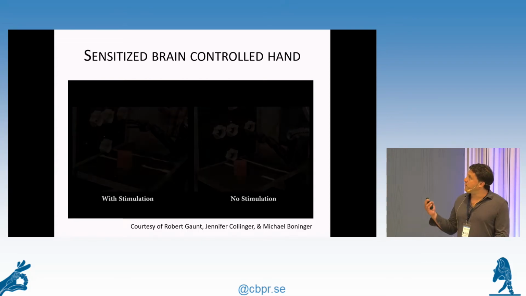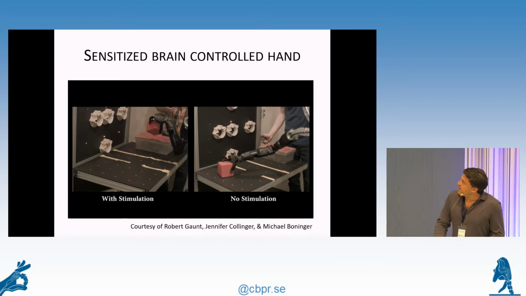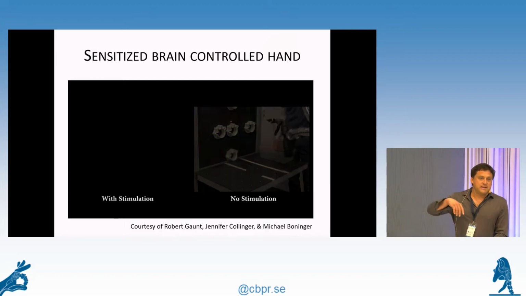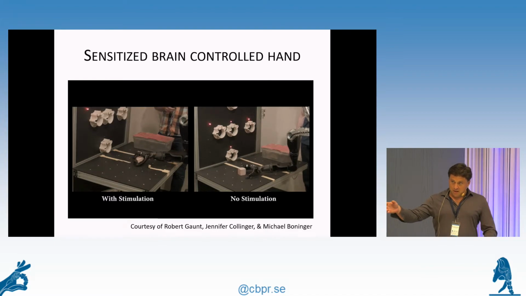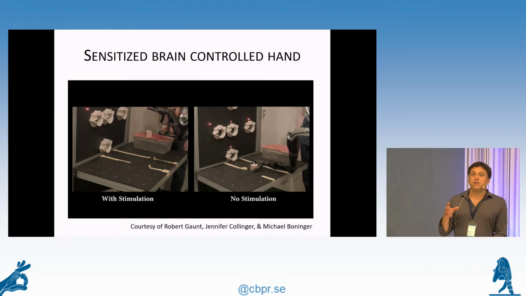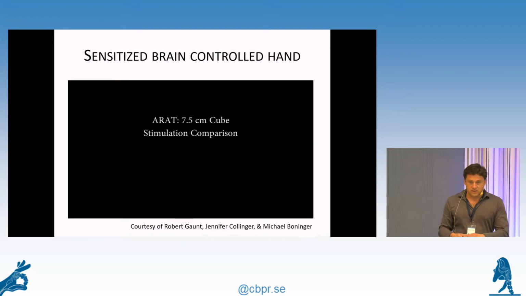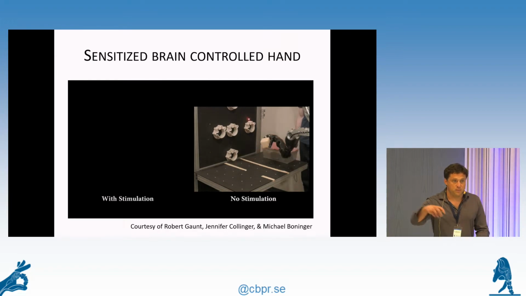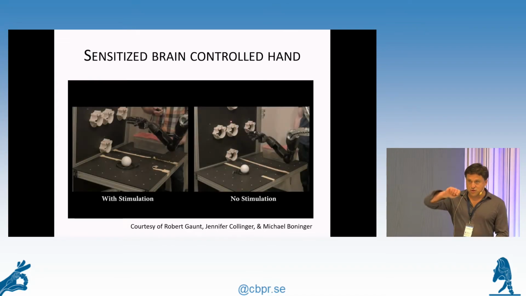Now, this is a movie out of the University of Pittsburgh. They actually published this recently in Science, showing this is now a subject just like Jan, except he not only can control this brain-controlled robotic hand volitionally, but he can also feel through it. So anytime he grasps an object, he actually feels this object through electrical stimulation of his somatosensory cortex. And you can see that. So this is when the prosthesis is endowed with touch, so he can feel the object when he touches it, when he makes contact with it. Whereas in this case, he doesn't. So you just turn off the stimulation.